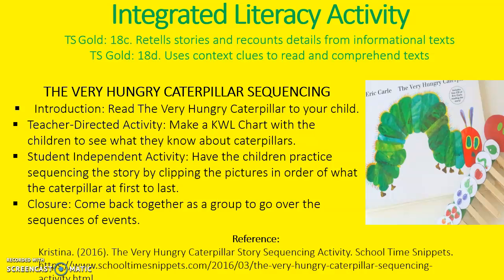For a student independent activity, you're going to have children practice sequencing the story by clipping the pictures in order of what the caterpillar ate, first to last. You can see in the picture over here to the right my example of what the children might be clipping together with clothespins. For closure, you're going to come back together as a group and go over the sequence of events.